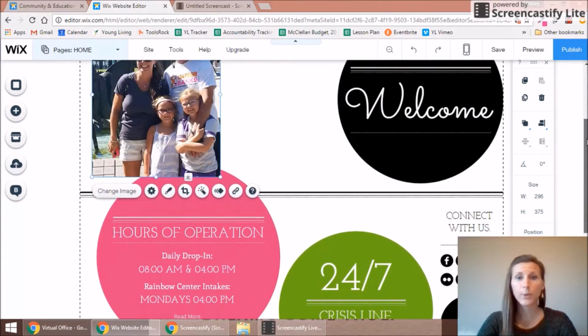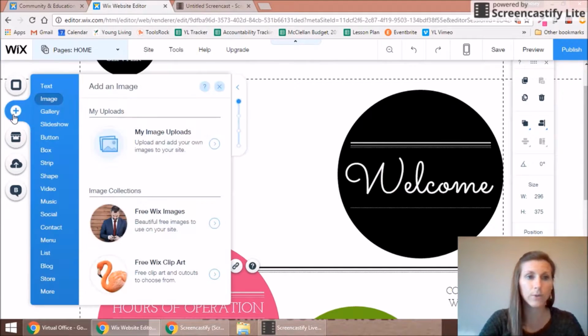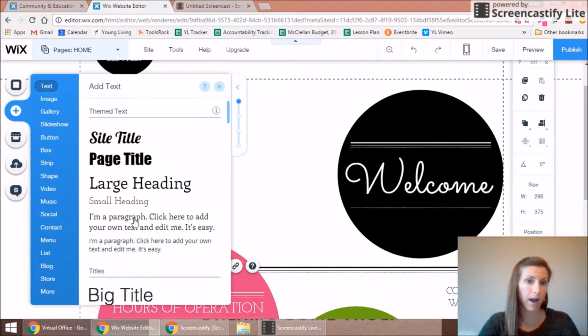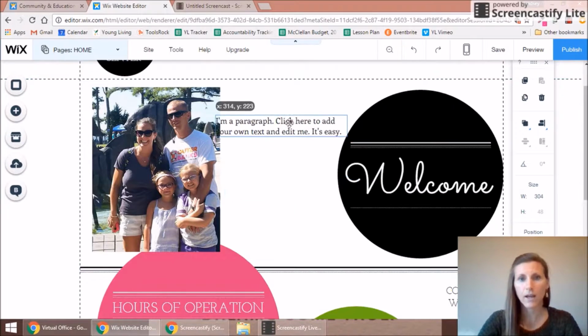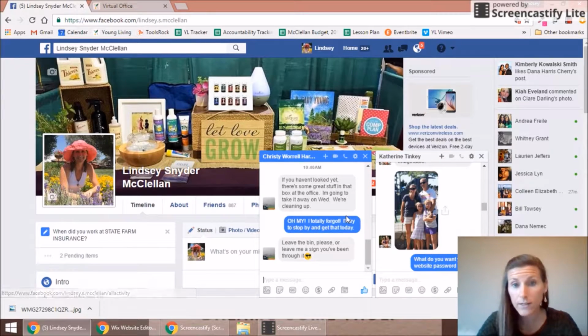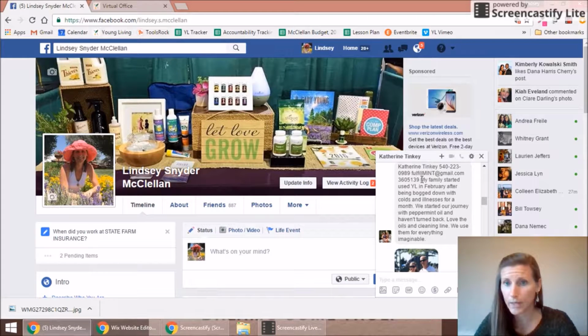So we can also put in a little blurb about Catherine and her family. So let's say I wanted to add some more text, but this time I want to add a paragraph. Up at the top here, I can click on that I'm a paragraph. And it's super easy to do, but over here, I've got Catherine's, sorry, I'm showing you all kinds of craziness. I have her little family blurb that we're going to put in here.